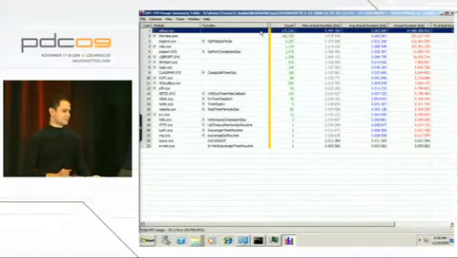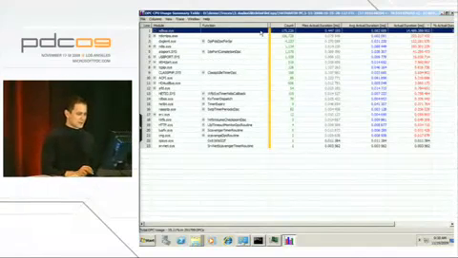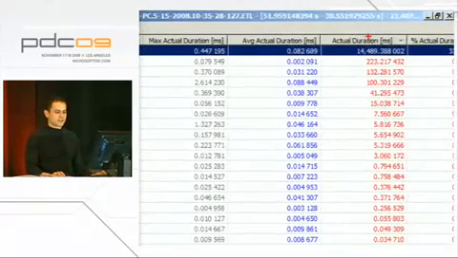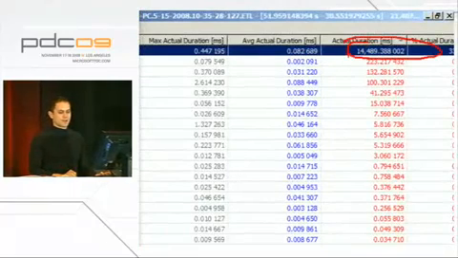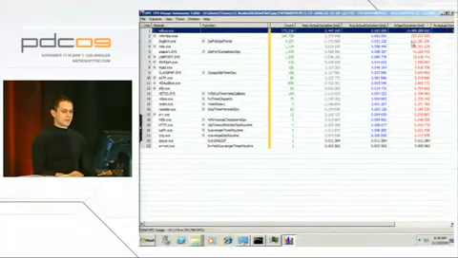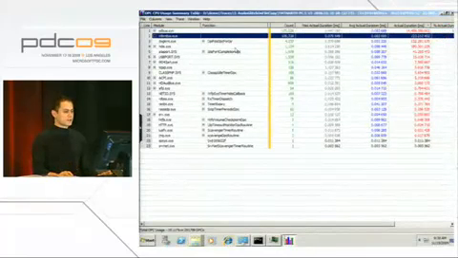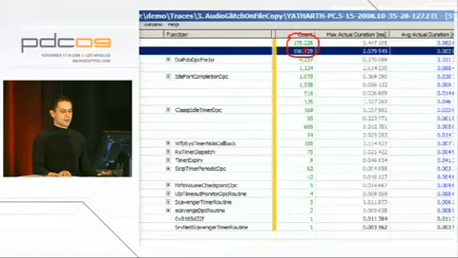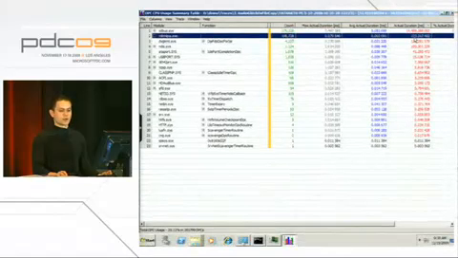Yes, exactly. But for everyone else in the room, let me go through the demo. So the very top driver is sdbus.sys. And we have spent about 14.4 seconds in that driver doing DPCs. To make a comparison, the next one is NT kernel itself. If you look at the number of DPCs, it is a comparable number. And yet it spent only 223 milliseconds, so several orders of magnitude less.